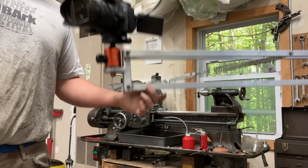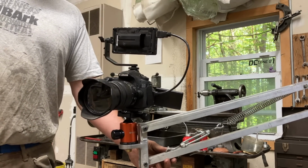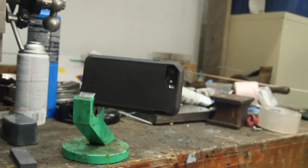I've got this adjusted, so with the camera on here, it balances out pretty well. And just a side note, you guys will get a kick out of this. For when I'm filming with my phone, I just put it in a micrometer stand.